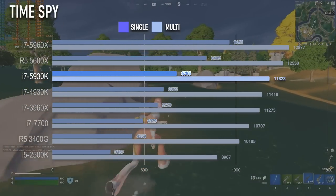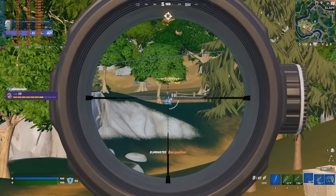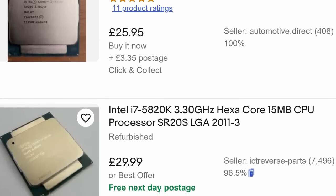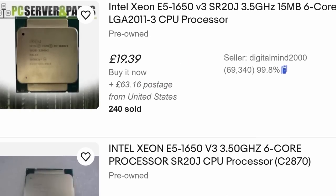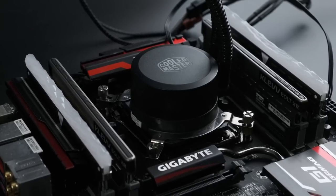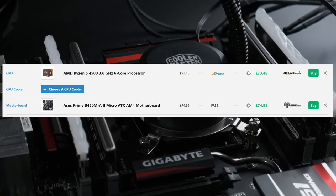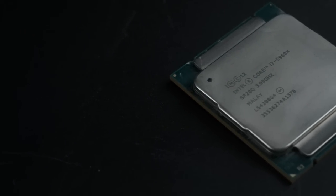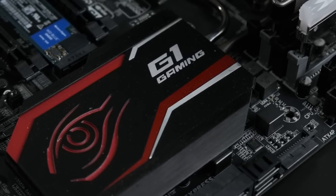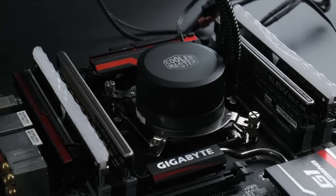Having recently tested this CPU's bigger brother, I have mixed feelings about recommending the 5930K. It's a great performer at a good price — the going rate on eBay in the UK right now is £35 to £40, about half the price of the 8-core model. That said, the 5820K is slightly cheaper at around £30, and in some regions you might find the nearly identical Xeon E5-1650 V3 for even less. The bigger problem is overall platform cost — used X99 boards from major brands cost in excess of £100, competing against some low-end Ryzen CPUs brand new. The extra £35 or so for a 5960X might look appealing if you want to use the PC for more intensive productivity tasks. But if you can get a great deal on a motherboard or a whole system, or you already have one and wanted to know if it's time to upgrade, you can rely on the 5930K for at least a little while longer.